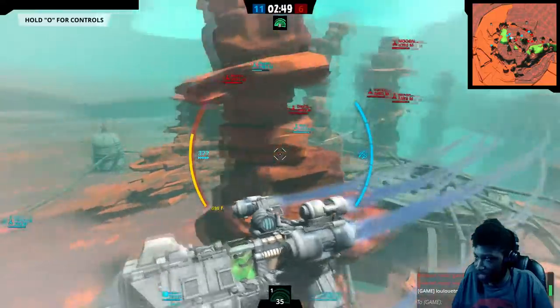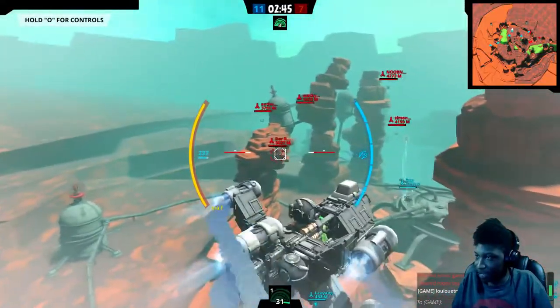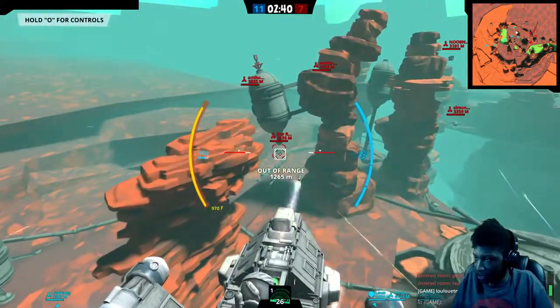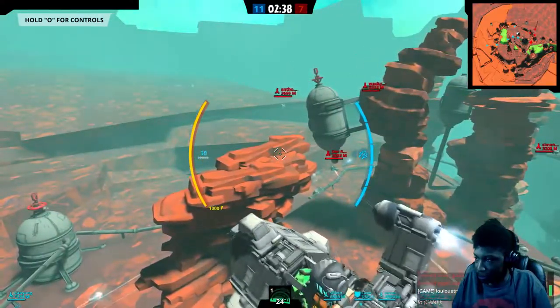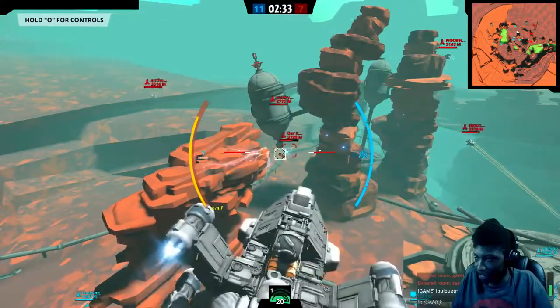There's some guys behind me. Seems like our teammate got owned back there. Alright, so he's just sitting there. He's literally just sitting there. My rockets can reach you, you know.